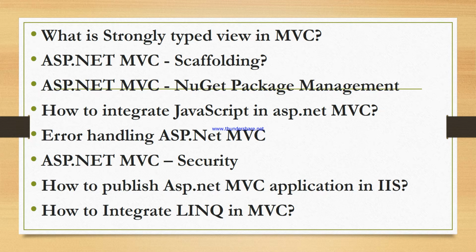How to publish ASP.NET MVC in IIS, Internet Information Services, because it's a web application. At the end of the day you need to host your web application in one location. So that's IIS, the Microsoft web server. So how to publish this ASP.NET MVC application in IIS we should also know. And how to integrate LINQ, right? How to integrate LINQ in MVC, how to write the queries, and how to fetch and update the data. All these things we should know as a part of the MVC course.